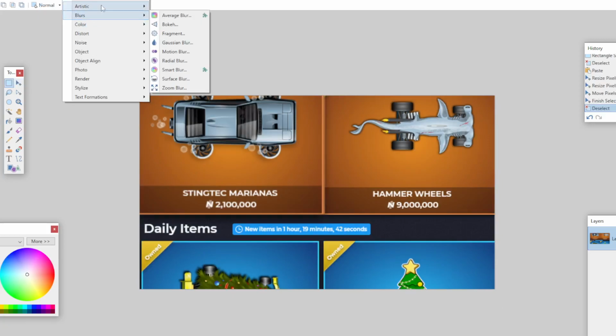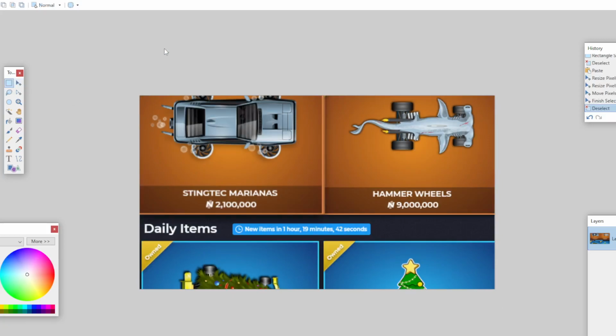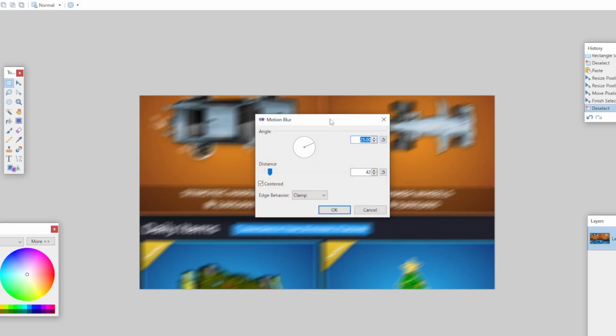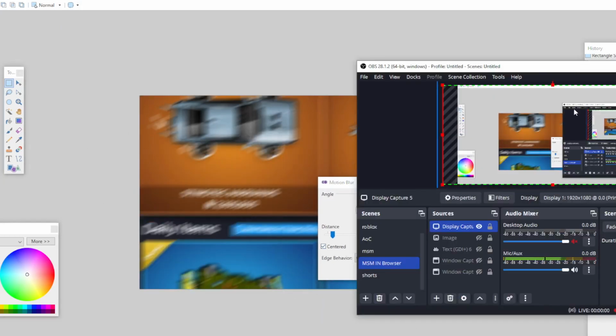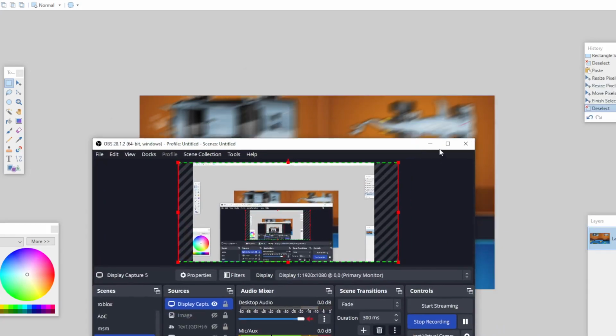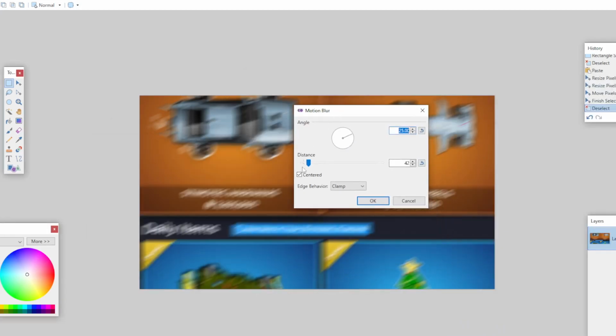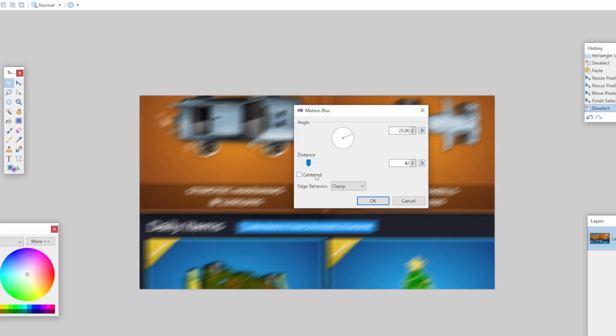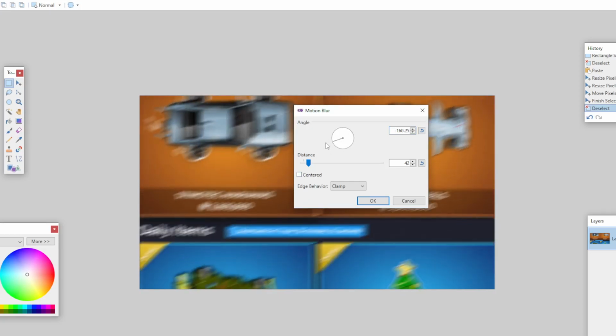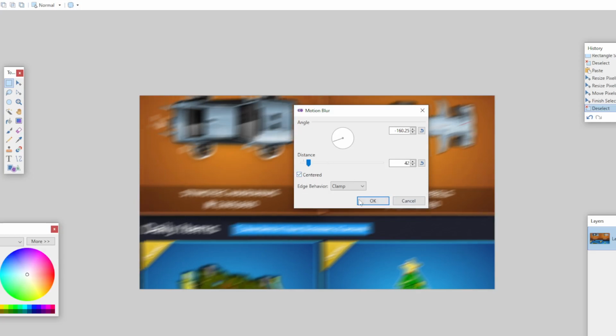Of course, I'm going to be leaving all the links in the description. Motion blur, and you should be able to do this on any regular Windows computer. And yeah, as you can see, the motion blur is here. Obviously, you can have it decentered, and you can have it come from a different angle, which I think is pretty cool, especially if you're trying to direct the focus over to this side. But instead I'm just going to go centered.